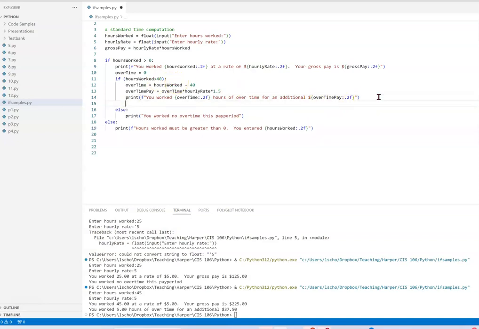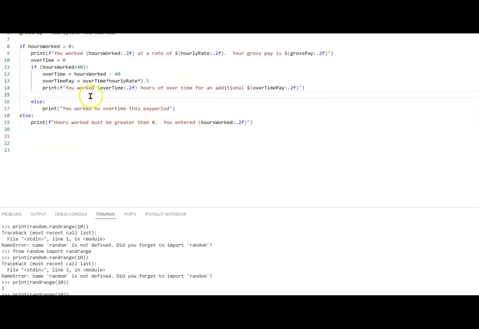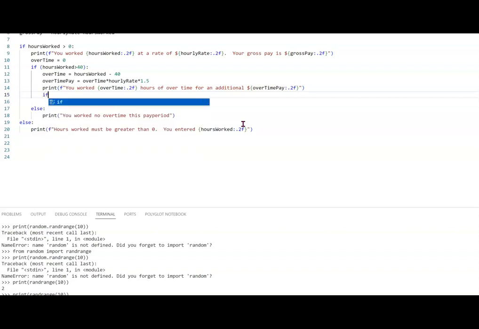Well, we can add another if in here. We could have a nested if. It's an if, but that doesn't do what we want. So another option we could do, like I said, is we could nest an if, but we don't want to do that. But let's do that just to be safe.